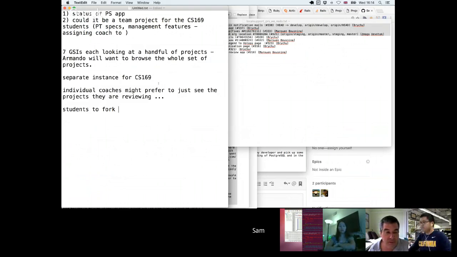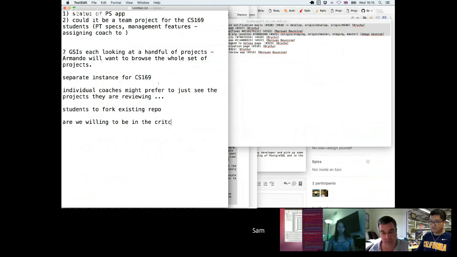Well, I think the main problem is that it would put you in the critical path for project milestones for those students. If you're willing to be in the critical path, then that's not necessarily a problem. My thought was one possibility is if they forked the repo, they could essentially do macroscopic pull requests.